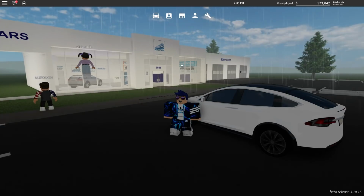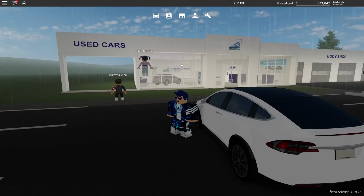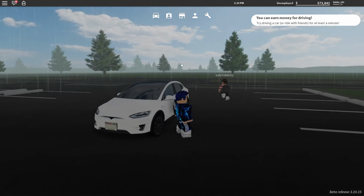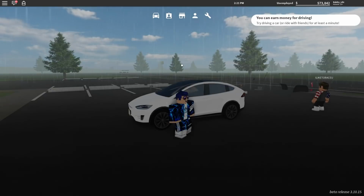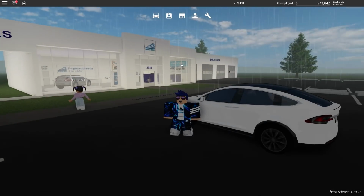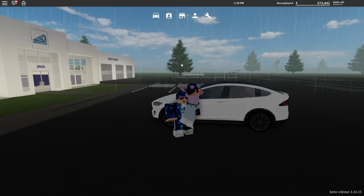But they came out with a whole new Model X, and it was bigger in size, and it might have rode a little better. I don't really know, but that was a while ago. The detail was not there, the shape of the car was pretty off, it was just a little all over the place. And then randomly, the Model X was redone for the third time and it was fantastic. The rims weren't even decals.